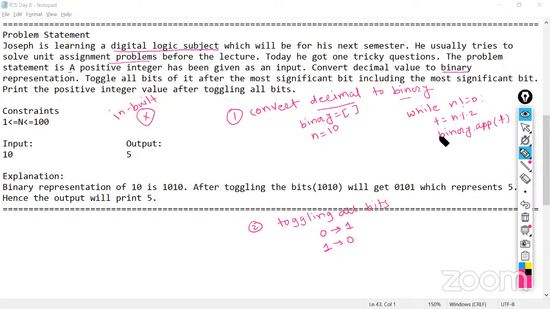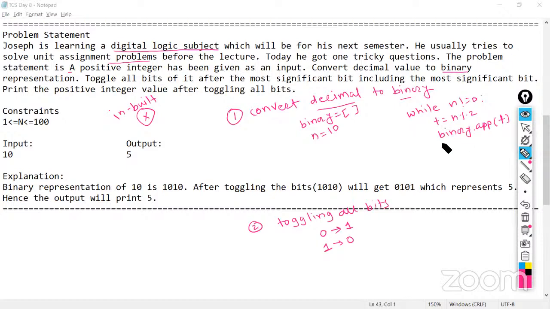And later, what I'm going to do, this value of t, I'm going to assign to n. So that at runtime, the value that we receive should be set to the value of n, so that the value of n is continuously decremented. Or you can do it in a vice versa pattern. Vice versa pattern means what? Like we can set n equals to n divided by 2.